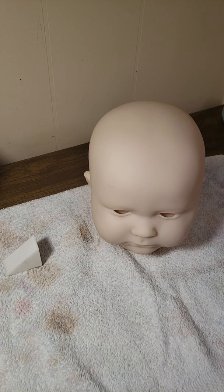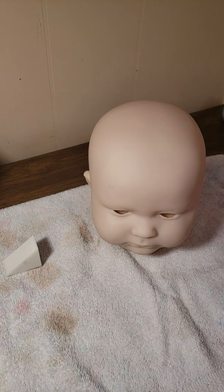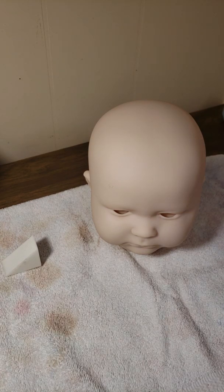I am doing a 3-month open-eyed Joseph and a closed-eyed Joseph, 3-month Joseph, for a friend of mine, Kim, and she does not mind me doing a step-by-step tutorial to show how I am going to paint this baby. So I'm going to do a series, do the best I can to show every step of the process of reborning a baby my way.